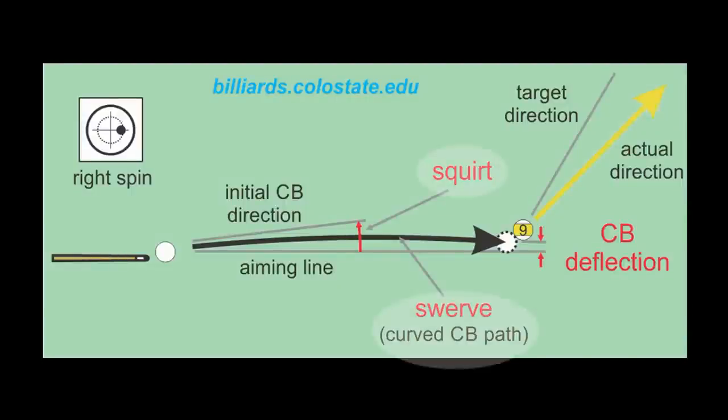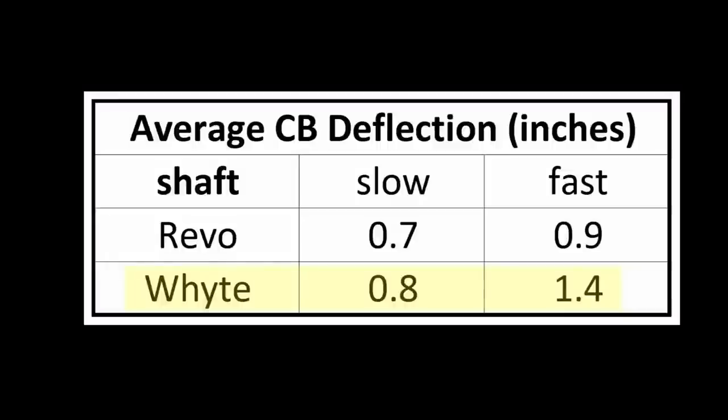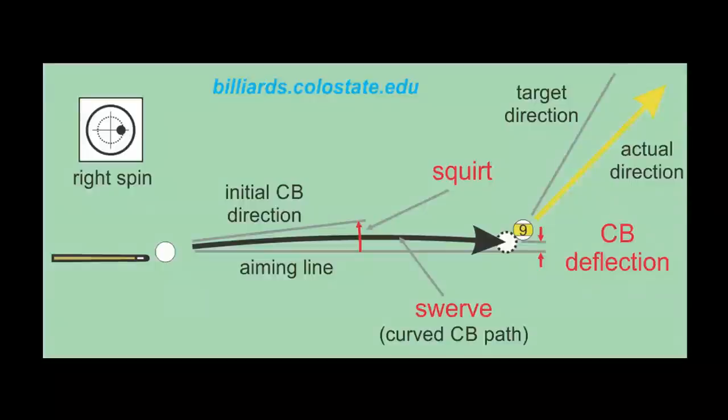For more information, see the linked cue ball deflection resource page. The Whyte Carbon produces more squirt than the Revo, especially with faster speed, but you still need to adjust your aim for cue ball deflection no matter what shaft you use. If you want to learn how to do this effectively for shots of all speeds and distances, check out the Aiming with Side Spin link in the video description.